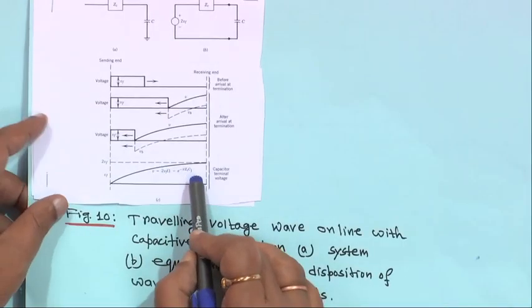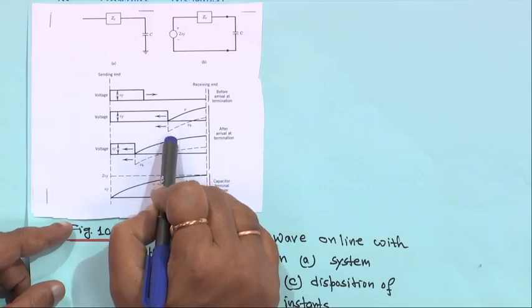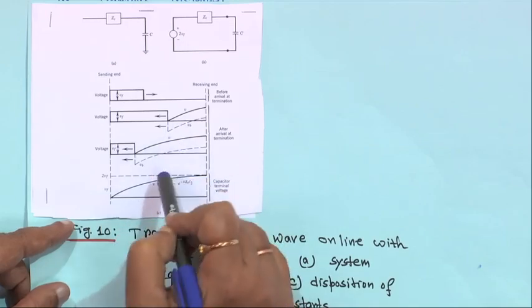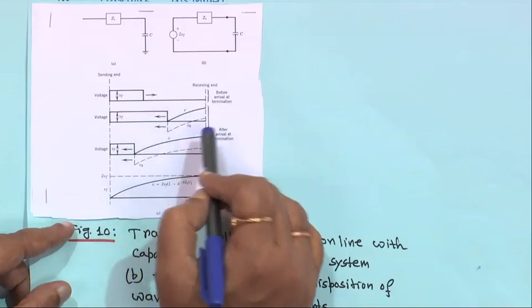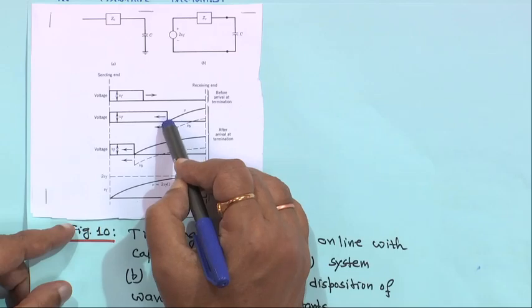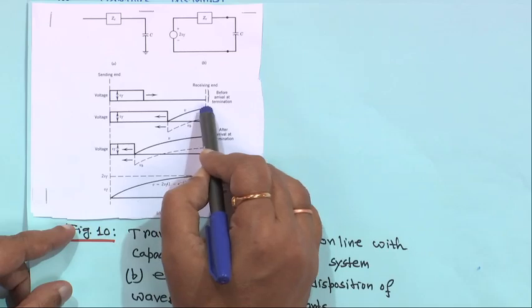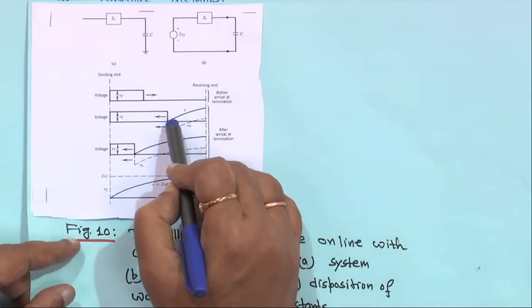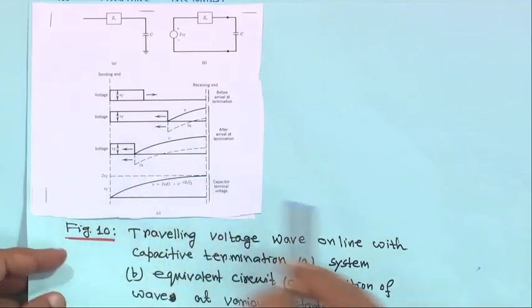So, if you look at this one, at any instant when V B is equal to minus V F, it is showing like this, but after that the capacitor will slowly get charged. So, V is equal to V F plus V B. After that, with that waveform, this one will be added, and after arrival at the termination, the V characteristic will be like this. This is at a particular instant. Similarly, at another instant it will be the same philosophy, but one is sufficient for understanding, right.